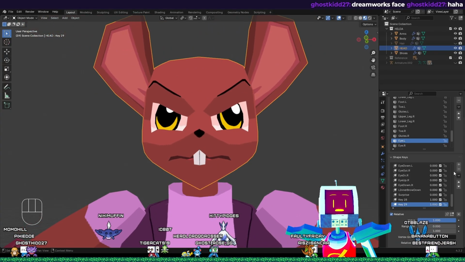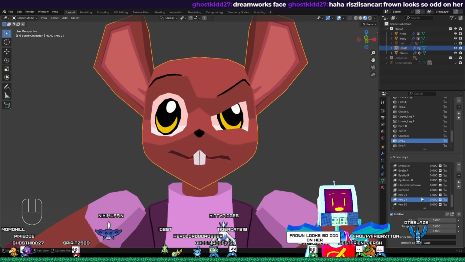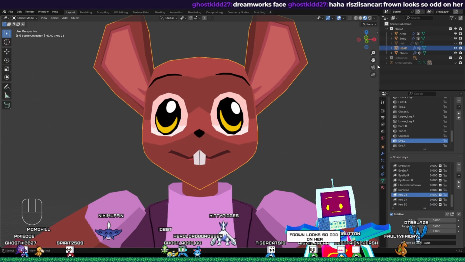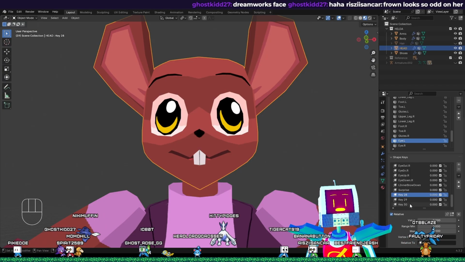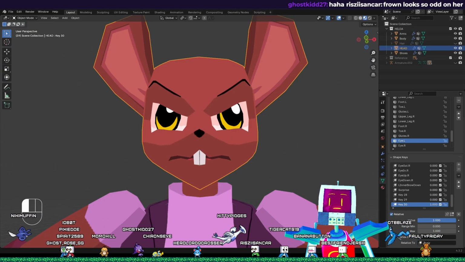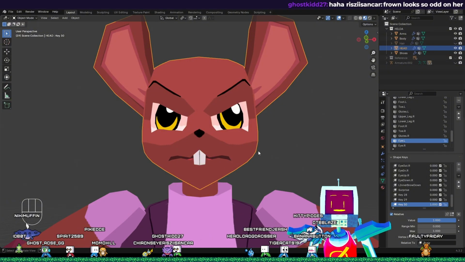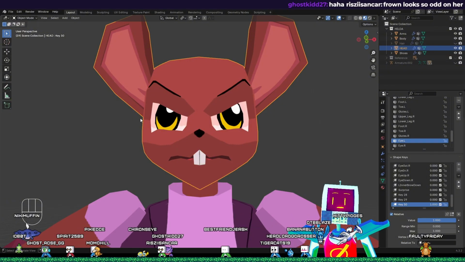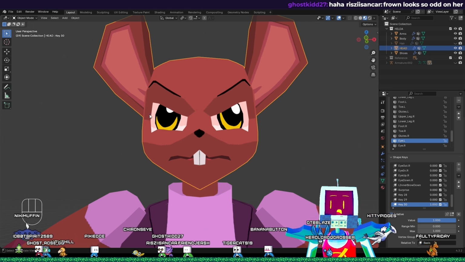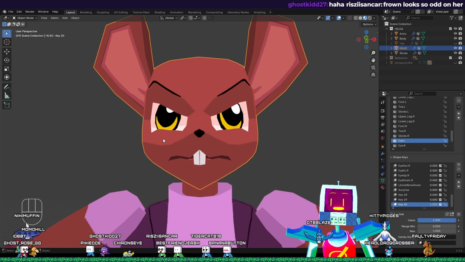And now if I hit new shape from mix, set these other two to 0, and then set 30, now it's both at once. So I made one side of the face, created a new shape key from that mix, flipped it, set that to 1 so that they were both applied, and then hit new shape key from that mix.